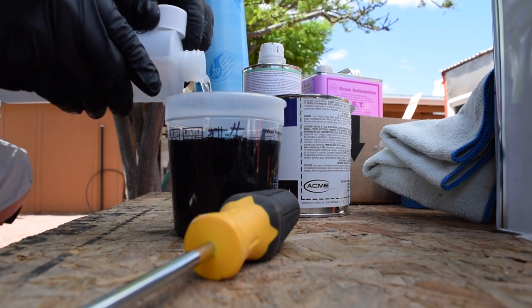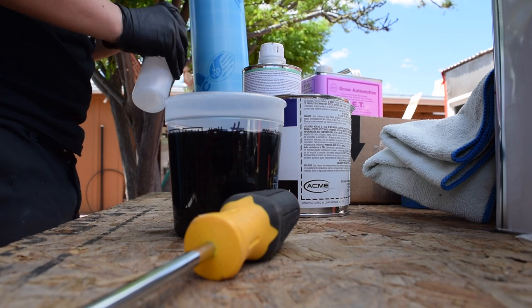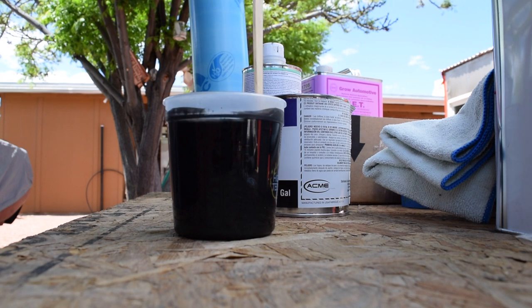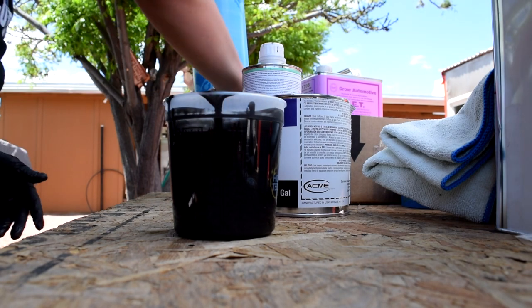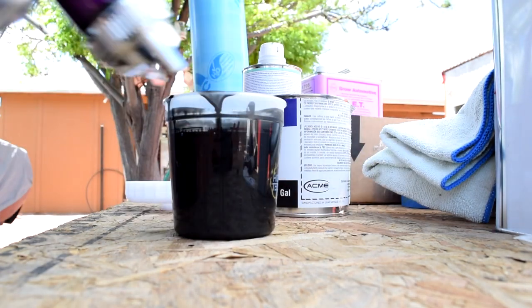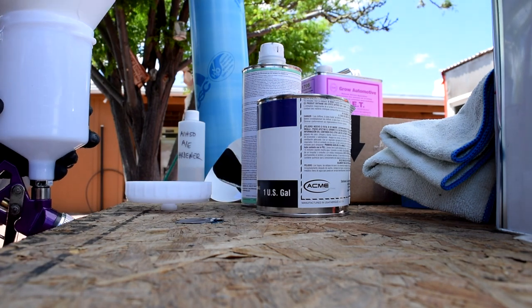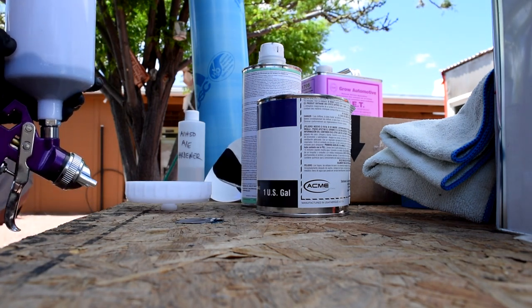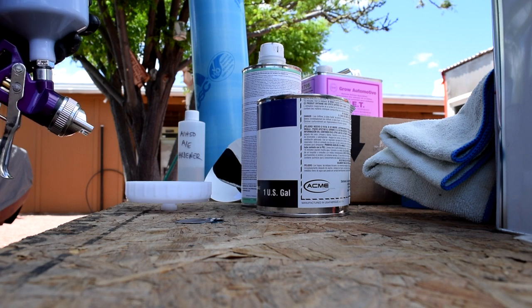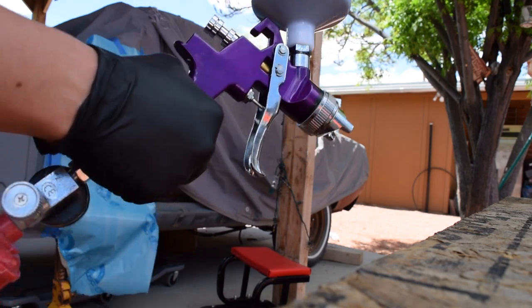I do recommend wearing a mask while you're doing this. You don't want to breathe this stuff in. Should be good enough. We're going to go ahead and pour it into our paint gun. I like to use another strainer when I'm putting it into the paint gun. Alright, so we have that all mixed up in our gun. We're gonna go ahead and start shooting.